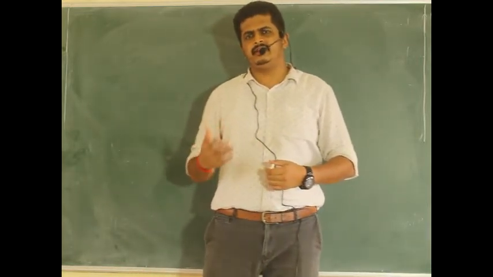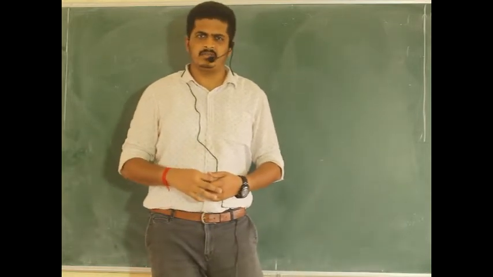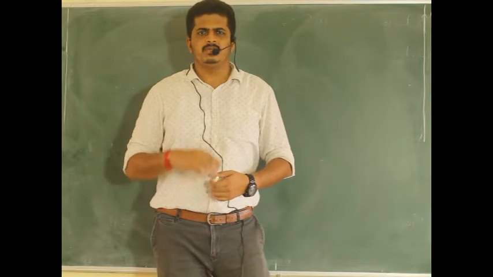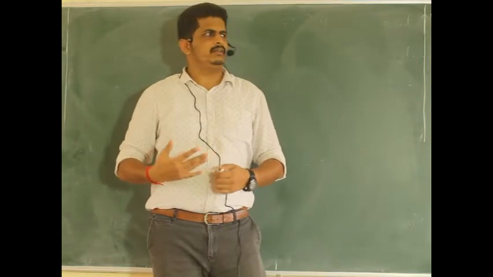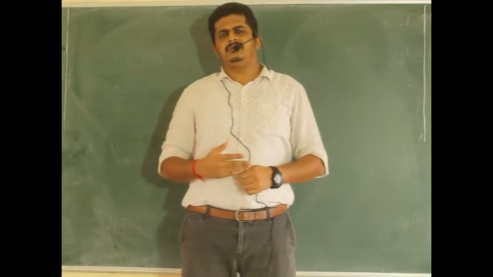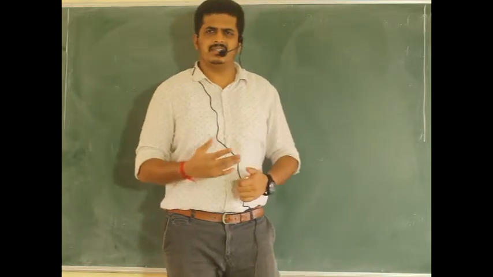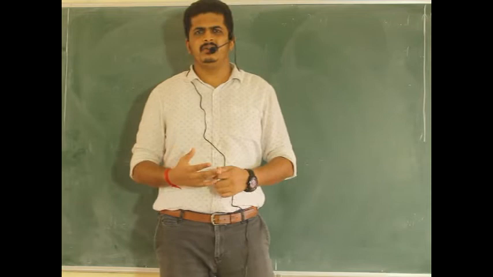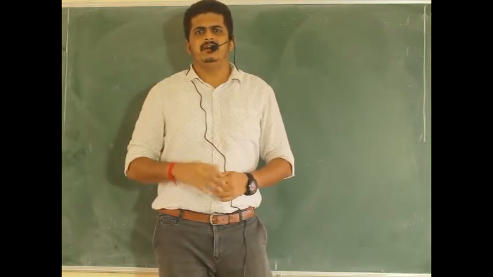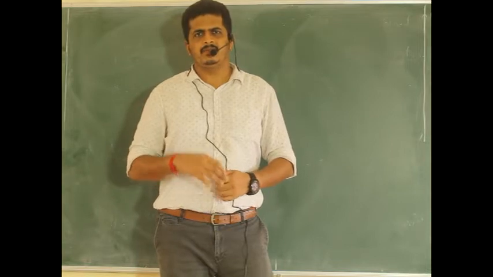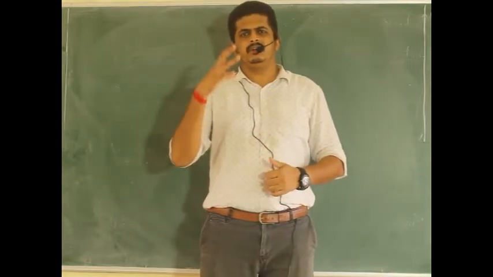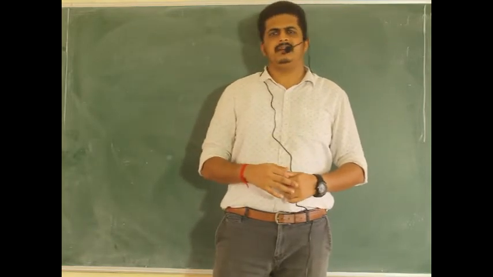Is there anything like that happening in nature? Yes, of course, it happens in nature. That is what we call a rainbow. So what is a rainbow? During the rainy season, suppose it has rained and soon after that the hot sun or sunshine is there, we can see a colored pattern in the sky. We know the name, it is a rainbow, which we usually see. There also the concept of dispersion takes place.